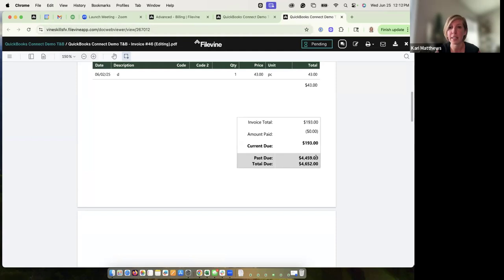The one thing to remember is that if you're using Filevine payments, the Filevine payment link will be for the current amount. However, they have just launched partial payments, which I can show in a little bit as well. Partial payments and full balance payments. So now it's not set. If you've been using Filevine for billing for the last several months, that might have been a difficulty for you, that those Filevine payment links were linked only to the current due and folks couldn't pay any more or any less than that.